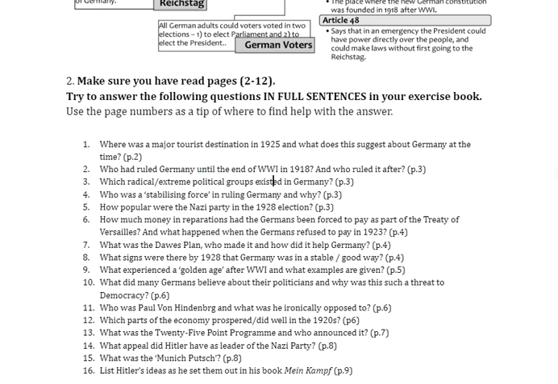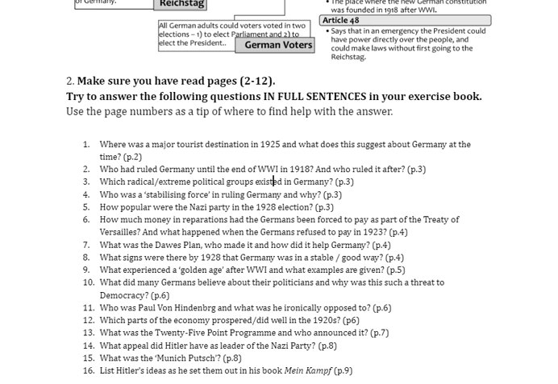Question number 3, the radical and extreme groups that existed. On the right, you had groups like the Nazi Party, but also other groups of right-wing extremists. And on the left, you had the communists, who were, as we learnt about in Russia, taking power and wanting to give power back to the people. They were seen as radical and extreme as well. So the far left and the far right.